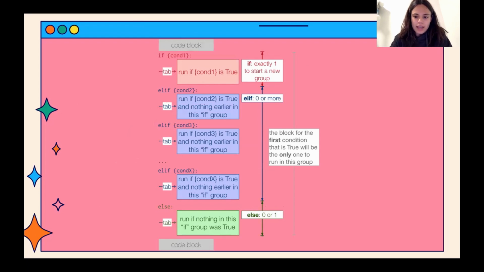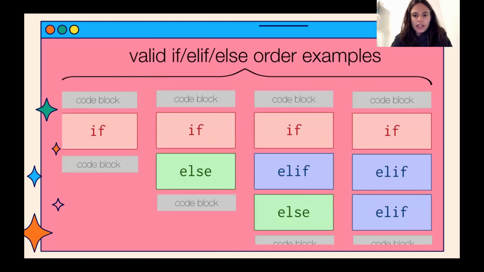So as you can see, if the first statement is true, only the first if statement would execute. But if it was false, each elif statement would then be evaluated for true or false, and accordingly run or not, depending on whether it's true or false. And then at the end, if none of the above statements were true, the else statement would execute. And then here's just another example of how you would use these conditional statements together.